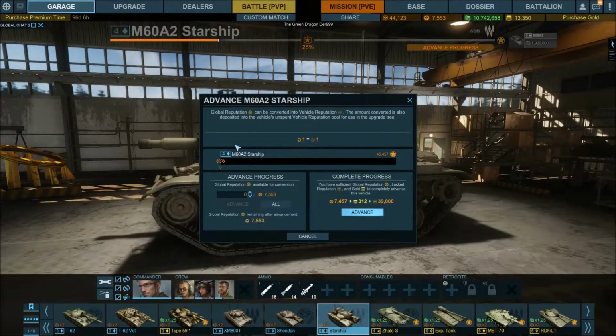Alright, I see. But I can only do it with the starship. I can only do it with the starship to get to the next tank, so it wouldn't be that much worth it. And then you... If you want to do it individually, I guess, yeah.